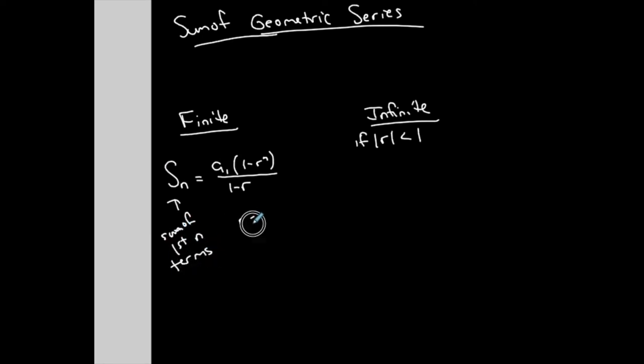You know that r is your common ratio, n is your term number, and a1 is your first term. If it is infinite, though, the sum in general of the infinite case of every single term if it continues forever is a1 over 1 minus r.